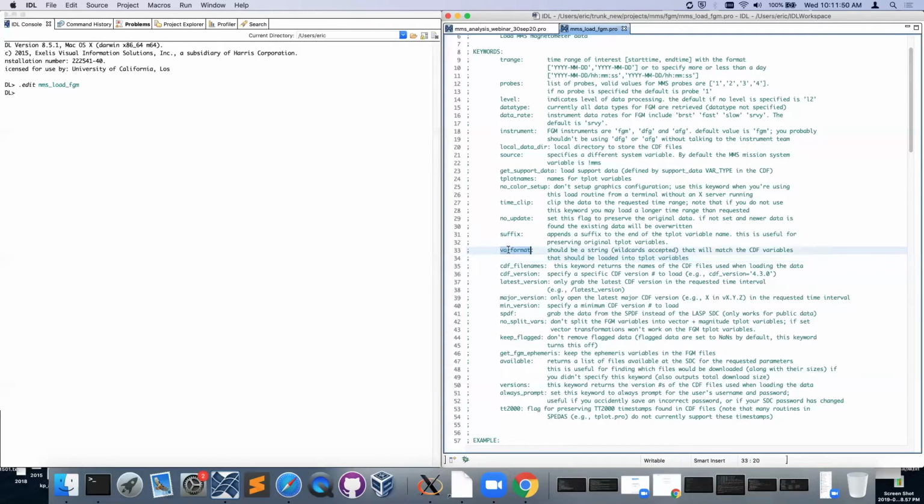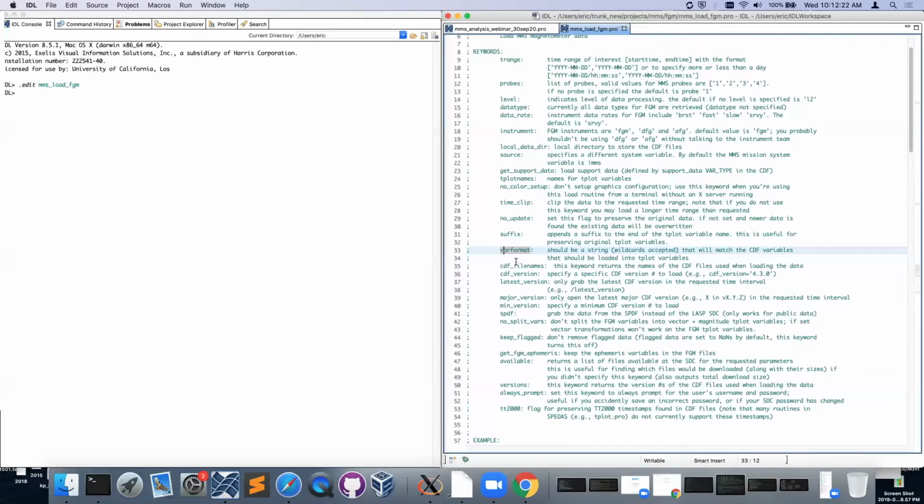And this is really useful if you want to load data very quickly, and you know what the format of the variable names are of the variables you want, because most of the files have a whole lot of variables that you won't actually need to load. So if you only wanted to load FGM data in SM coordinates, you can specify the SM variables using var_format. I think I have an example in the webinar script.